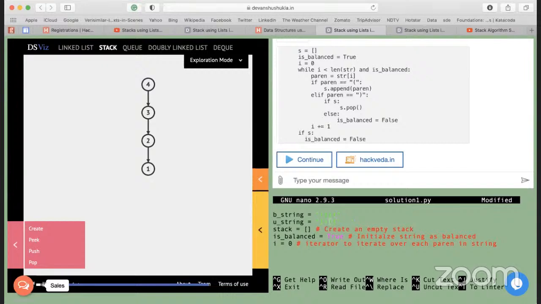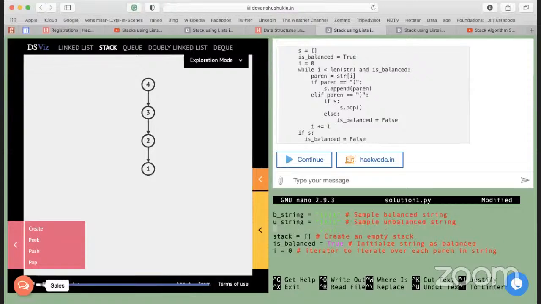ठीक है। अब आप देखोगे तो अब आपको यहाँ से बैलेंस और अनबैलेंस्ड हमें आइडेंटिफाई करना है, ठीक है। दिस इज अ सैम्पल बैलेंस्ड स्ट्रिंग, एंड दिस इज अ सैम्पल अनबैलेंस्ड स्ट्रिंग, ओके। पलक, इज दैट क्लियर? अभी बाय डिफॉल्ट आपको क्लियर है कि ऊपर वाली बैलेंस्ड है, नीचे वाली अनबैलेंस्ड है, क्योंकि हम विजुअली अपनी आंखों से देख पा रहे हैं। बैलेंस का मतलब इक्विवेलेंट नंबर ऑफ ओपनिंग एंड क्लोजिंग पैरेंथेसिस है, अनबैलेंस का मतलब अनइक्वल नंबर ऑफ ओपनिंग एंड क्लोजिंग पैरेंथेसिस है, ठीक है। हमें प्रोग्रामेटिकली स्टैक को यूज करके आइडेंटिफाई करना है कि हमारी बी स्ट्रिंग एक्चुअली में बैलेंस है या नहीं और यू स्ट्रिंग एक्चुअली में अनबैलेंस्ड है या नहीं, ये हमारा ऑब्जेक्टिव है. This is clear to you?